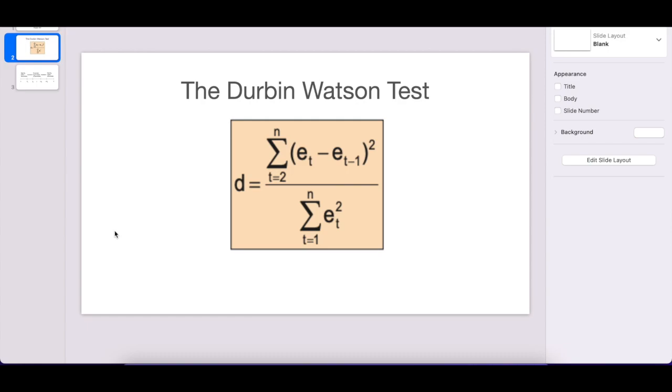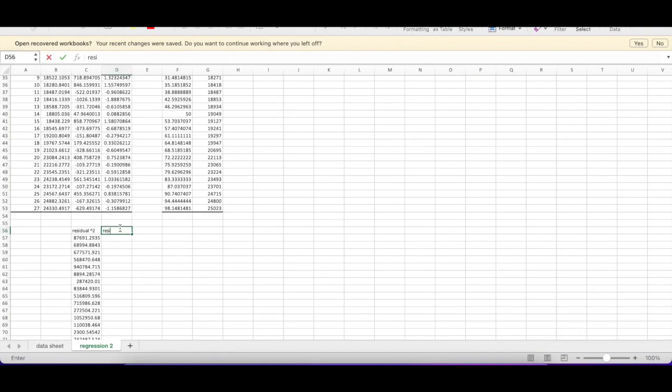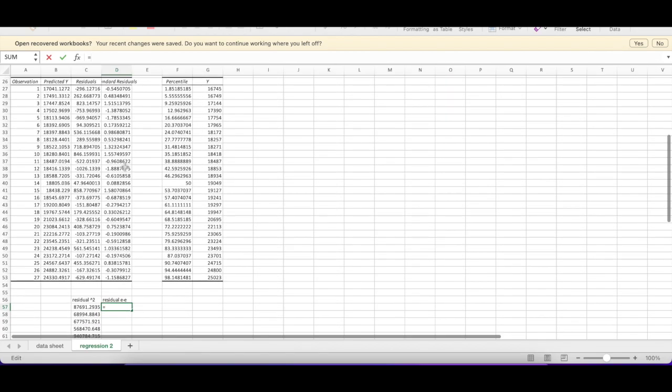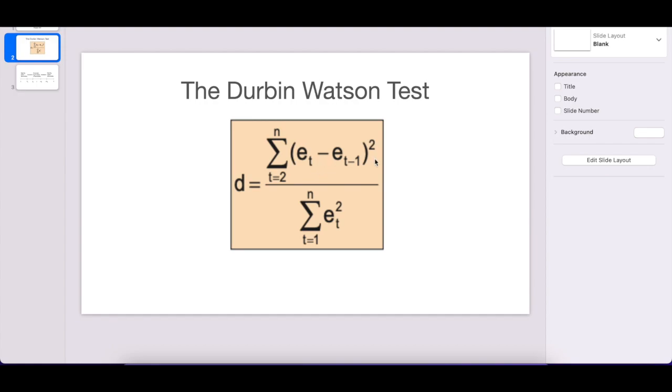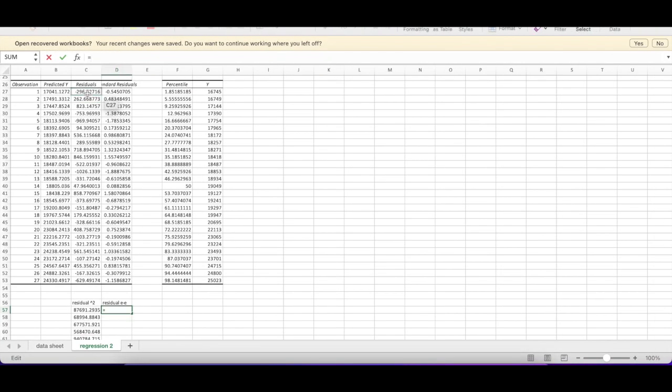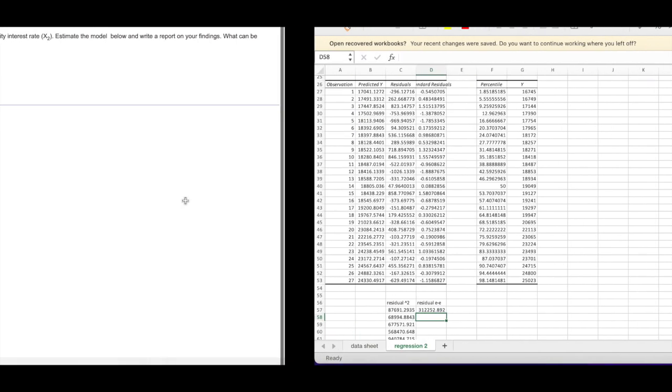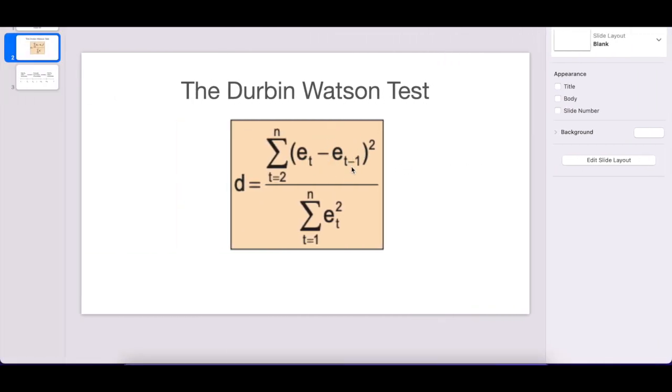Now we're going to have the residual. What should we call this? We'll just call it residual e minus e, just to keep things a little more organized. We're going to have the residual in the second period, so it's e t minus 1. We can't start with 1 because there's nothing behind it to subtract. So we're going to start with 2 minus 1, and we'll put that in brackets and square that as well. Now we have the first value of this table squared.